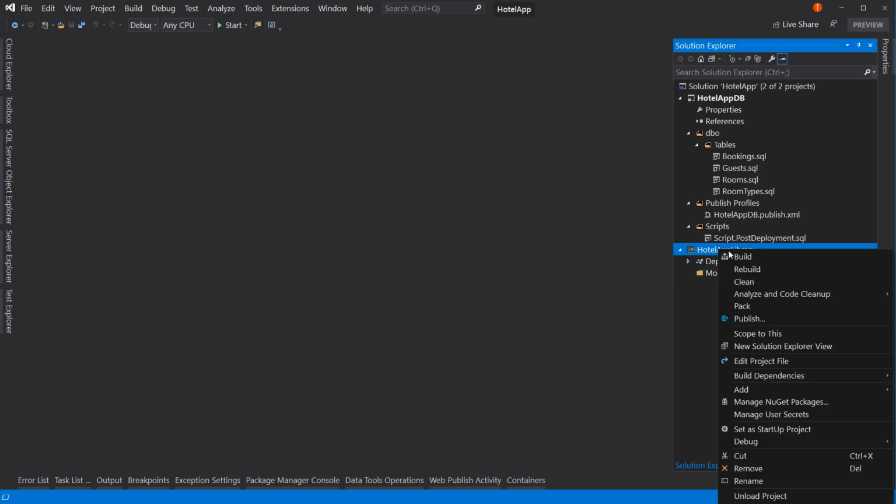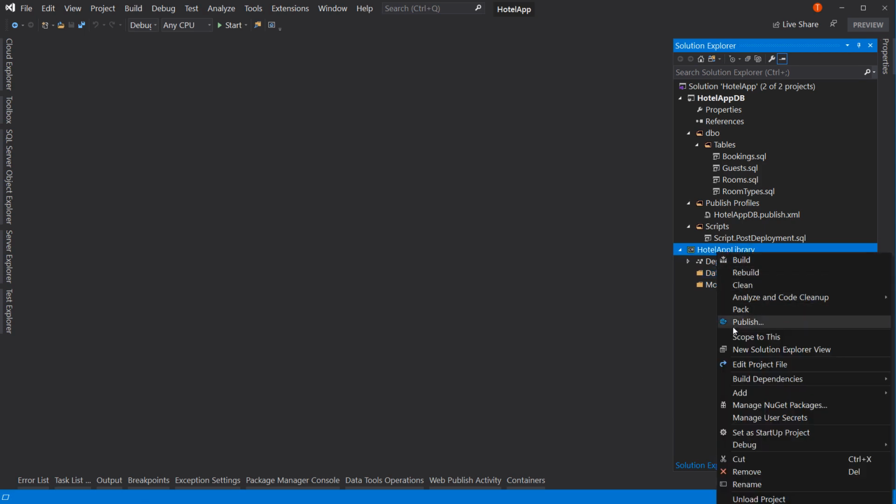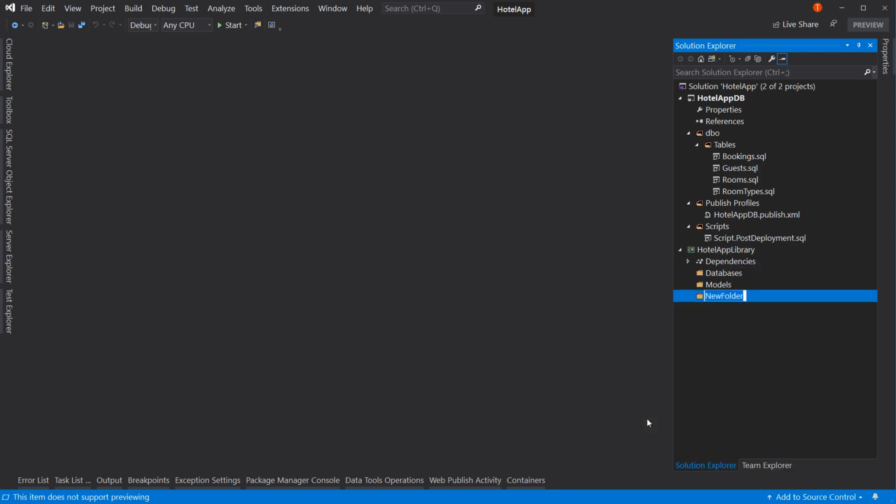And it's basically a way of holding data together. Now let's add another folder. I'm going to call this database or databases. And this will be where we put database code or data access code that talks directly to the database. We have a third folder here called data, which seems a little redundant, but here's the difference. The classes in the data folder are what's going to talk to the data access class in the database folder, which talks to SQL.